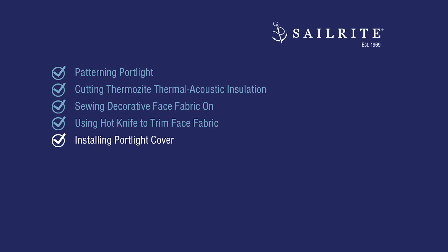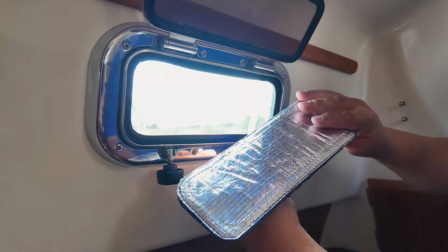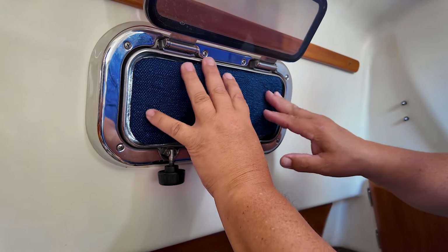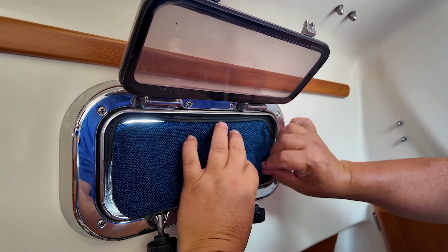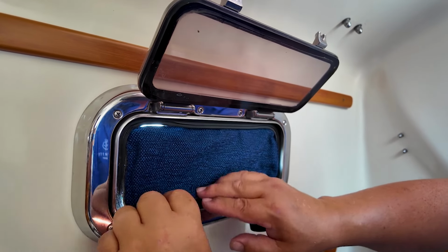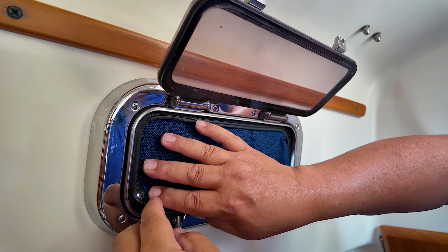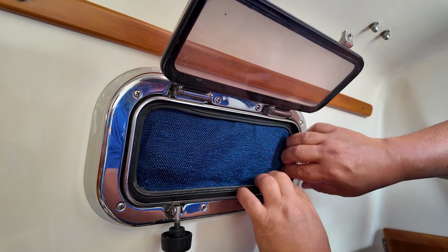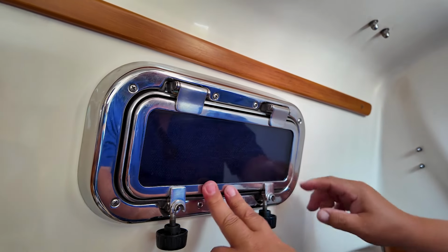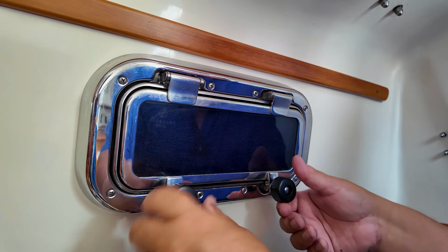And now, finally, we'll check out our fit on the Portlight. All right, let's see if it works. The fabric side goes in, the foil side goes out, and we made it just a little bit bigger to fit around the seal. Okay, get it on the back side of that flange. Get in there, puppy. There we go. Total privacy. And the cover still cinches down to the rubber seal.